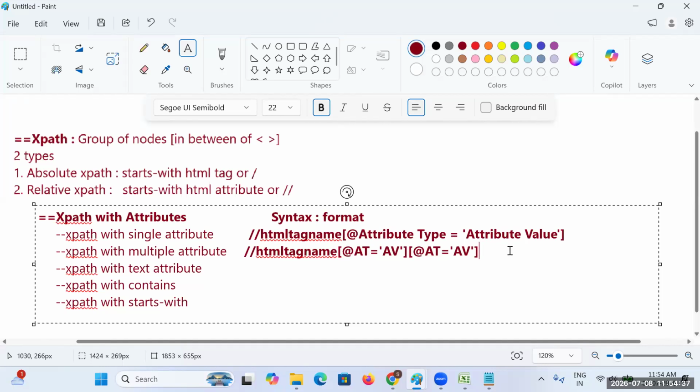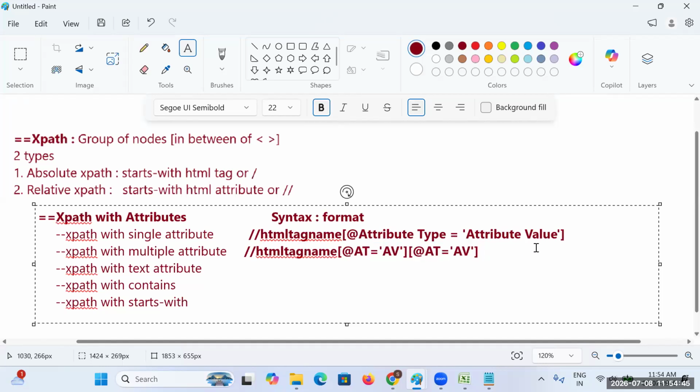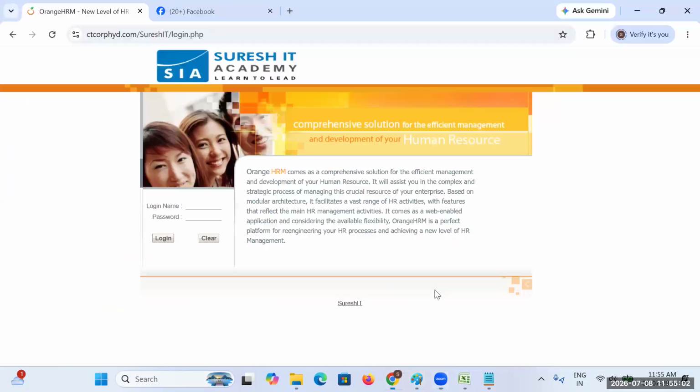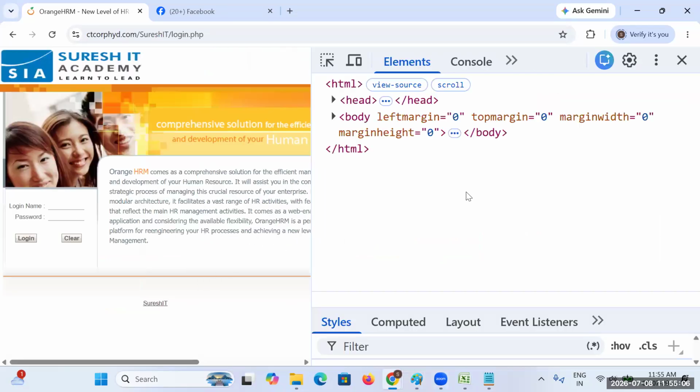Okay, let's see how we can write it. Now you have the syntax. This is the syntax of XPath with multiple attribute. Can you guys try it now? Based on this syntax, you need to write this particular XPath with multiple attribute. Okay. First, try for this particular password text box.